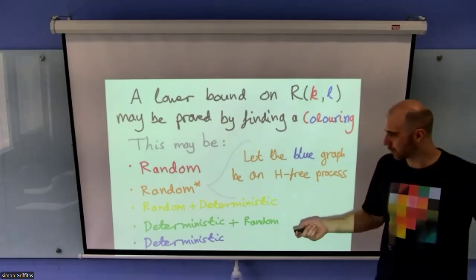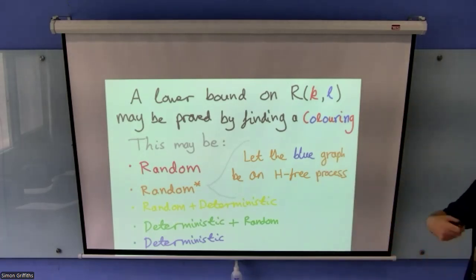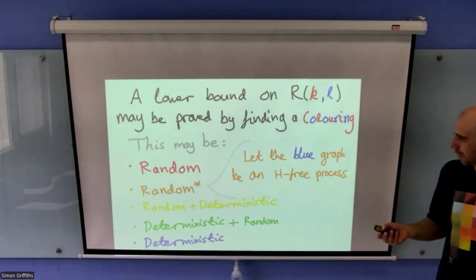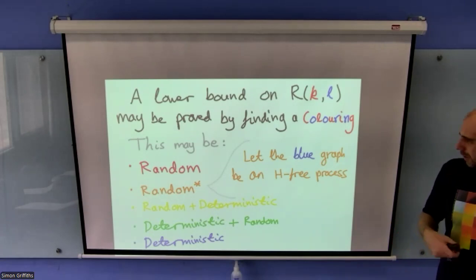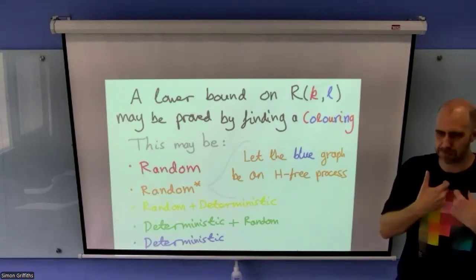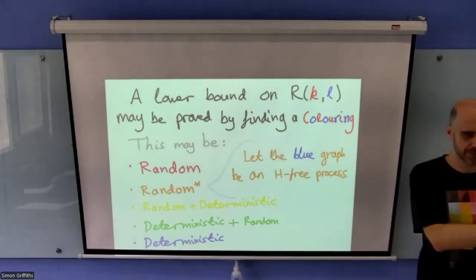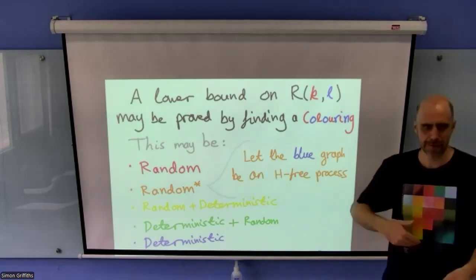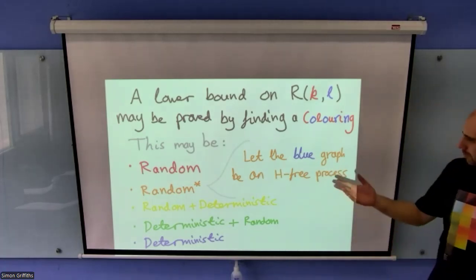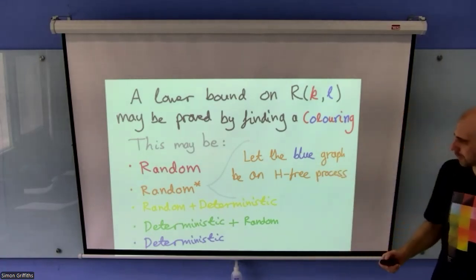There are many problems where you use this random star approach. You do something random, but you use a different distribution. In some off-diagonal Ramsey problems in particular, you might want to take a random graph which is specifically avoiding a certain type of subgraph. Well, you just implement that process. You add edges one at a time at random, but with a rule that they do not complete a certain type of subgraph. We studied the triangle-free process, the K_4-free process. So for any small graph H, you can do the random process which avoids that H.